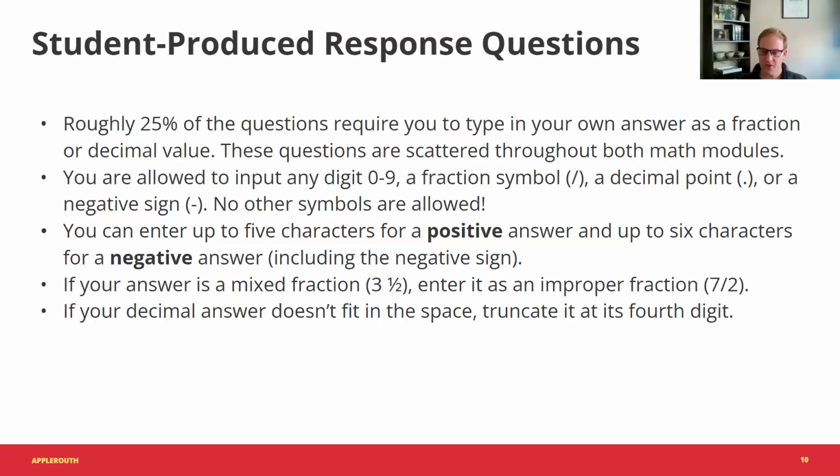Most of the questions are multiple choice. So of 22 questions per section, usually 18 are multiple choice and 4 of them are grid-ins. A grid-in, aka free response or SPR, student-produced response question, requires you to actually type in an answer. So unlike A, B, C, D, where you just got a 1 in 4 shot, we can't really guess on these. And to be honest, these are worth more.